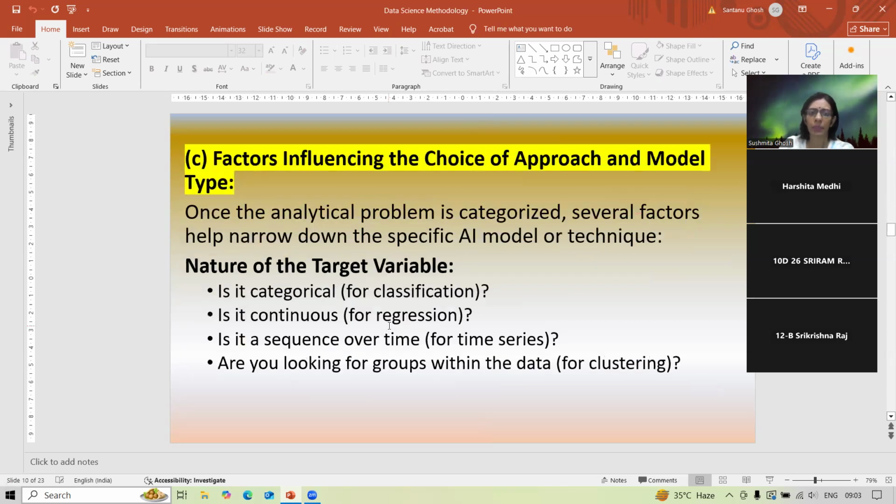Okay. Next part. The last thing you do in the analytical approach is again the factors influencing the choice of approach and model type. You can go into more detail on that: the nature of the target variable, because your target variable is defined. Specifically, what is a target variable? Because we will do this practically, through code, when we do the train-test split, and when we work through the Orange Data AI modelling tool, a no-code tool, the concept of the target variable is very important there.